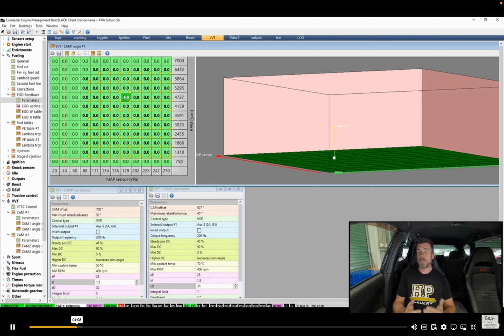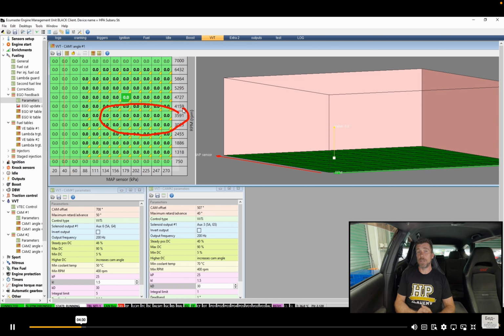Given that this particular course is focused on the cam timing, we're not going to dive too much into the fueling, but it's worth understanding what's going to happen here, particularly in this mid-range where we were around 40 degrees, 38 degrees of advance. We've pulled that all the way back down to 0. What we can rightly expect here is that we will have massively reduced our volumetric efficiency.